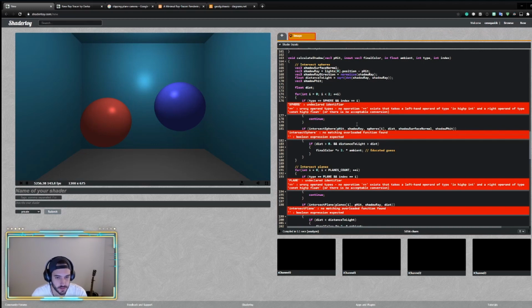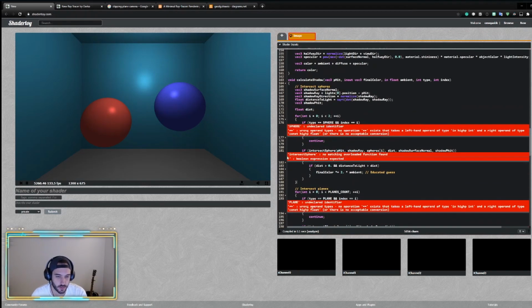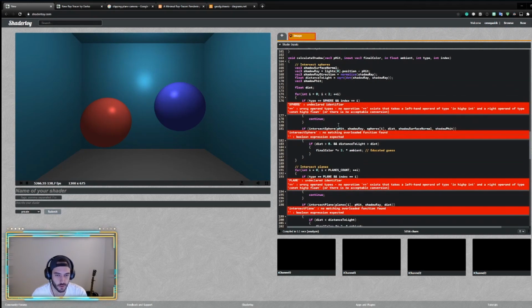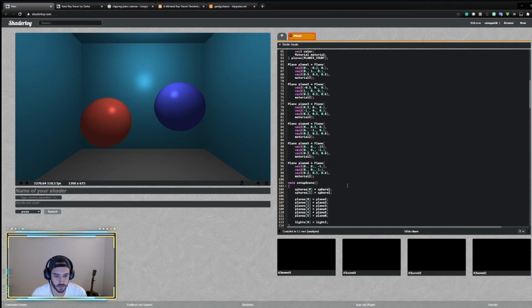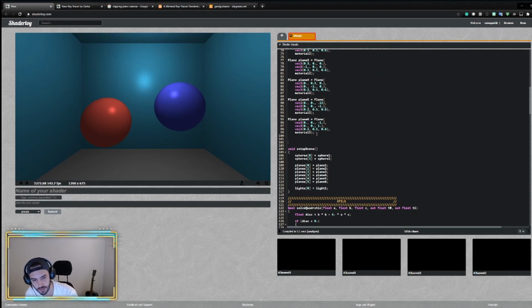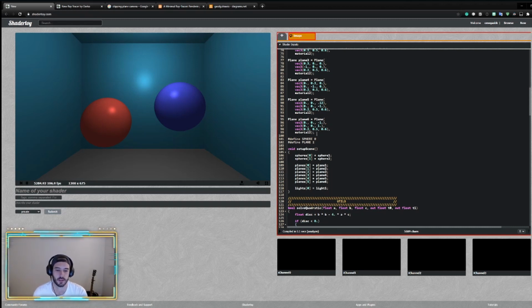If I compile this, I will have problems because I also have this whole logic that I added with the type and the index that I pass to this one to know which one is me when I do this shadow calculation. So we will define two types: sphere equals 0 and define plane, that's gonna be 1.